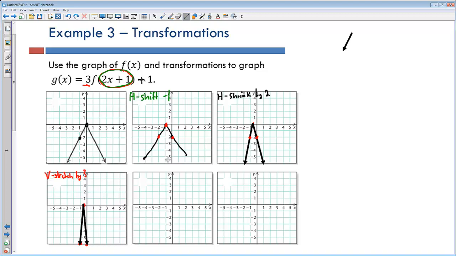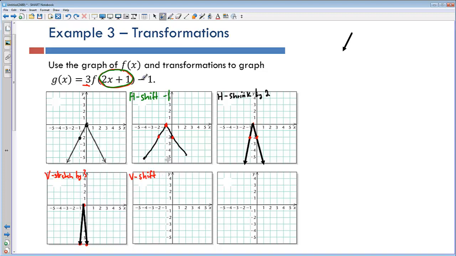Okay, now we're going to subtract 1. Right? So if we subtract 1, and let's change this because I don't like the -1. I'm going to change this. Oh, let's keep the -1, I guess. So I'll keep the -1. So the -1 is a vertical shift. So it's a vertical shift.